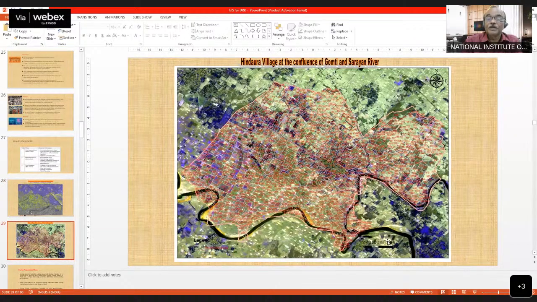Now this is another one, that is also the confluence of two rivers, where due to the flood inundation the river banks are shifting. It is very common in Bihar. Even the Kosi River has shifted almost 100 kilometers. Whenever the rivers get a chance, they cut the embankment. You can map that in GIS, and you can see that certain villages earlier were within this district, nowadays they are also in the district, but the rivers have migrated. So you can see the confluence area, as well as the area which is very flood prone, and the total solidity of the district. This is the Gomti River, this is the Sarai River. You can see the confluence and can manage it.